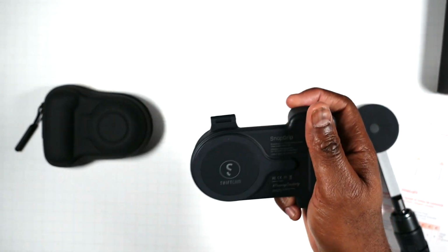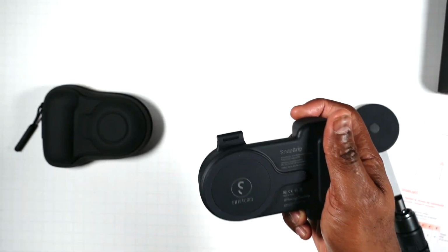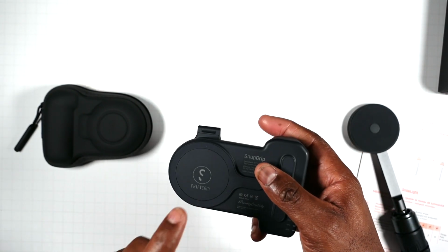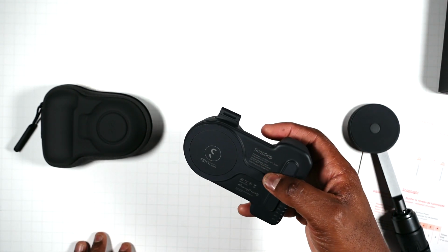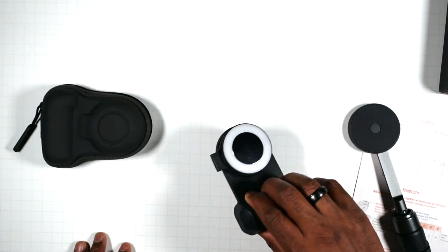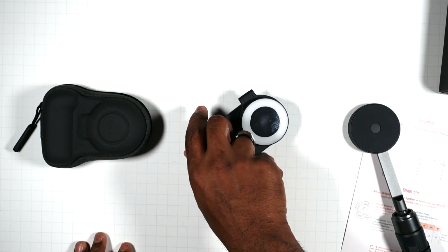Also, this gets very, very warm when it was charging my phones wirelessly through the wireless plate in the back. So maybe keep an eye on that while it's charging until you know that it's going to do a good job for you and be safe.